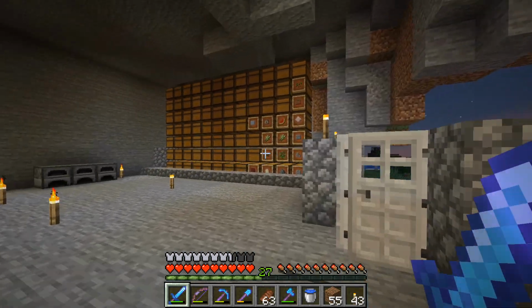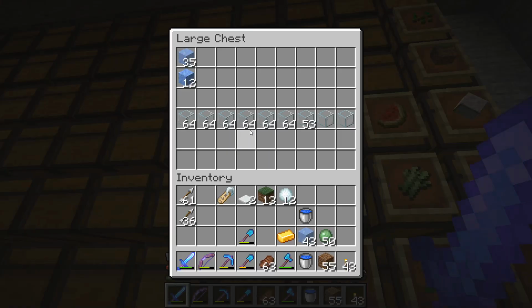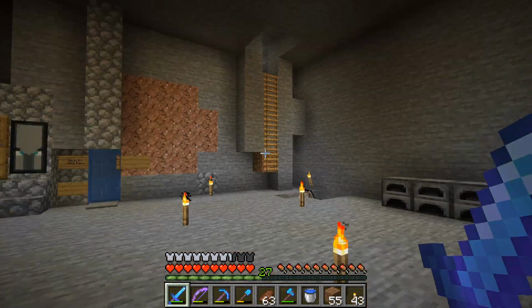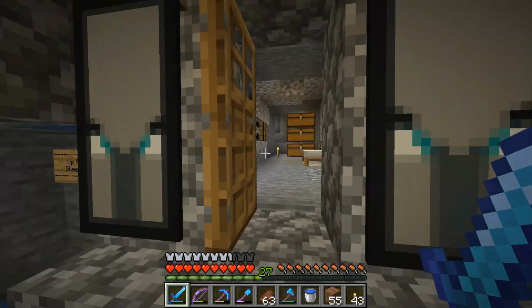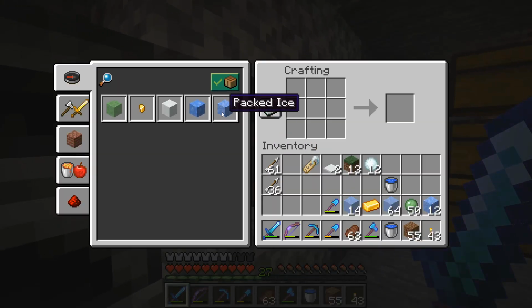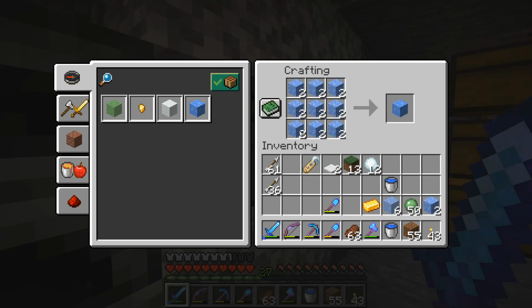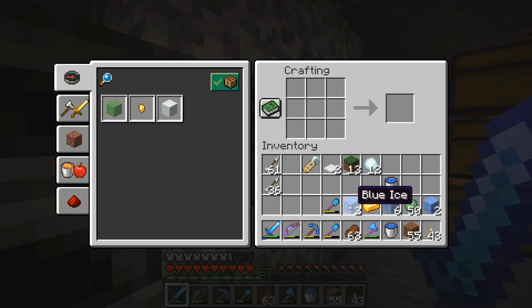So ideally I would like to have 16 blue ice for today's project. But you're going to see that that takes quite a bit of ice. So I can make some blue ice, but I'll make as much packed ice as I can. So I got 20. And that goes to 2 blue ice.